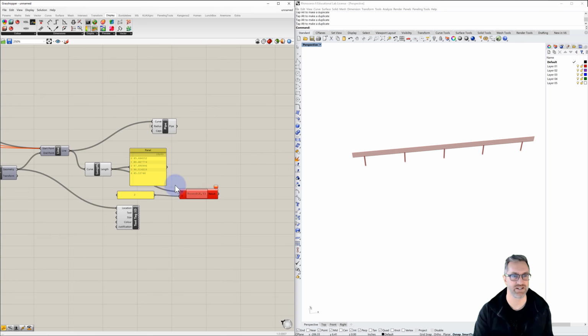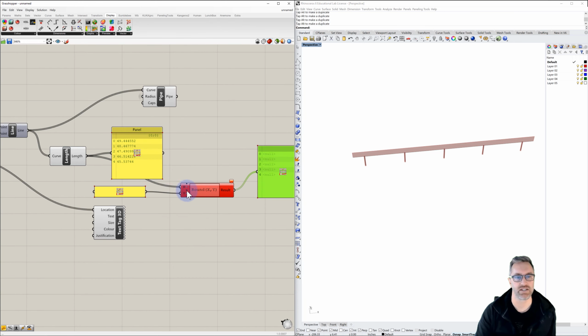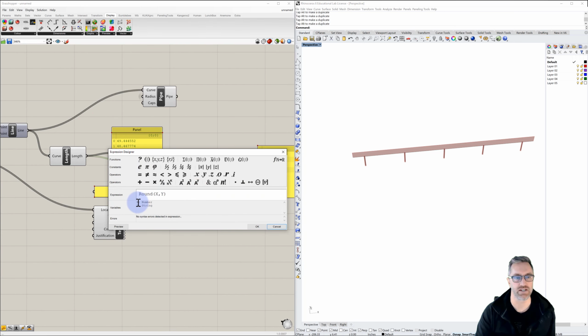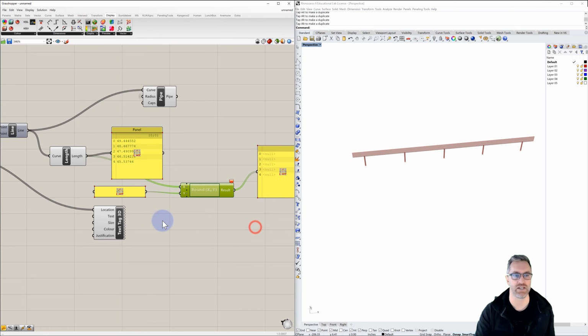So here's something that I also came across the other day. That's a useful thing to know. So this is telling us null, null, null, null, null. The reason being is that as we look in here, we can see that the X value we're supplying is a number. The Y value we're supplying is a string. Even though we typed in number 2 into that panel, this is delivering it as a string.